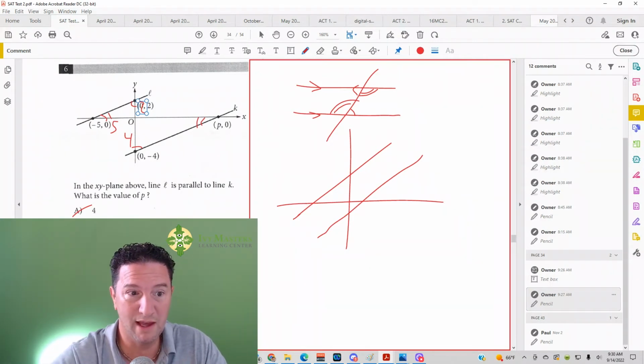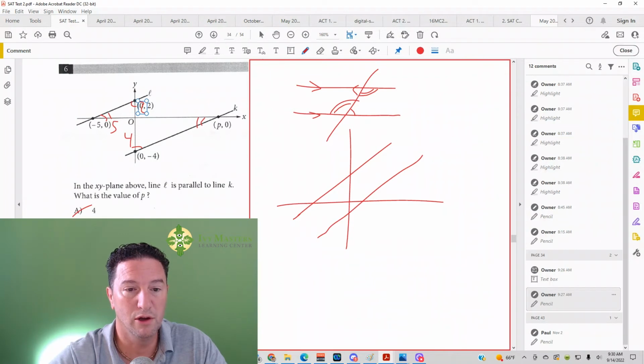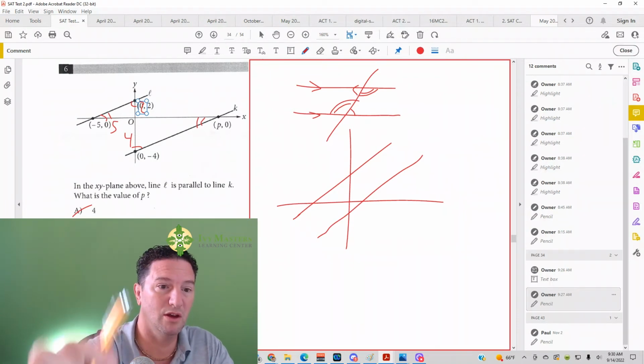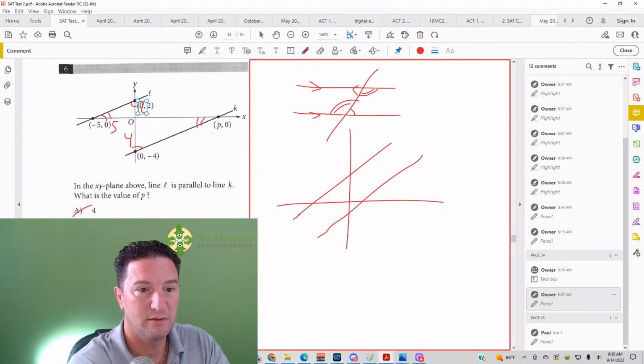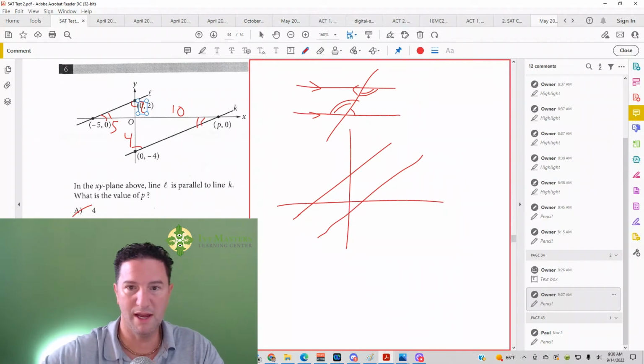So how do you use that? Well, the middle side, the longer leg, is 5 on the small triangle. The longer leg on the big triangle must be double that as well, just like the 4 is double the 2. If you double the 5, you get 10. So that is going to be your answer.